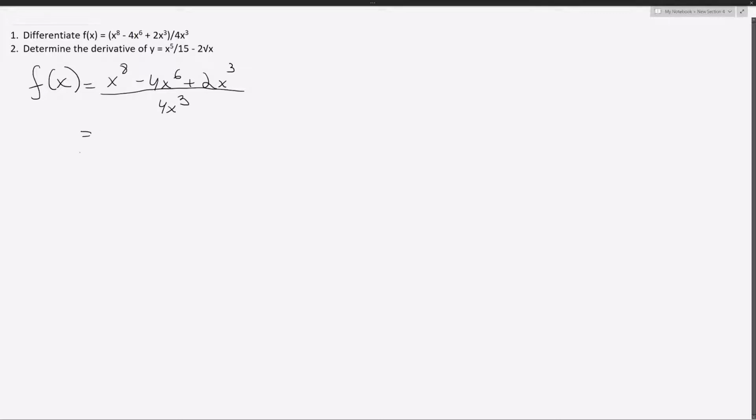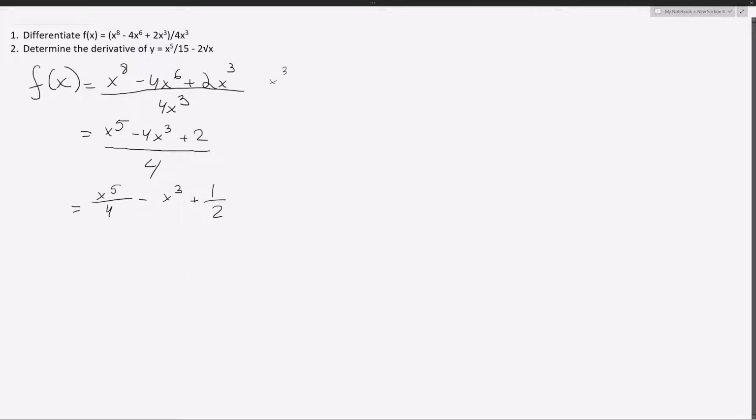Immediately what we should do is cancel out any like terms. We know that everything here has at least an x to the power of 3 within it, so let's remove that. If we cancel out x to the power of 3 from x to the power of 8, we are left with x to the power of 5. Similarly here we would have x to the power of 3, and over here we just have a 2. And now at the bottom we'll be left with a 4. Now what we could do is either express this whole thing as separate terms, or try to differentiate it this way. I'd prefer if we split up into different terms so we could learn how to apply each of the derivative rules more effectively. In doing that we would get x to the power of 5 divided by 4, nothing cancels out there. Here the 4s would cancel out and we'd just be left with x to the power of 3. And over here we'd be left with 1 over 2.